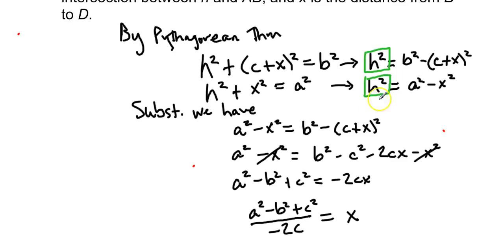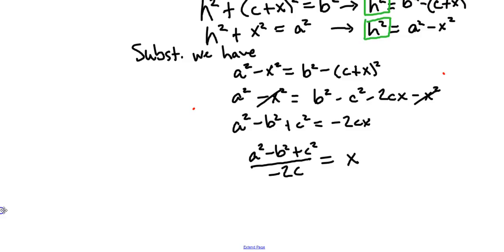All right, so the next thing we want to do is take this expression for x and plug it up here for x, and that'll allow us to get an expression for h in terms of nothing but side lengths. You notice this is all in terms of a, b, and c, so we're going to have a squared minus this thing squared, and now we've got an expression for h in terms of all side lengths.